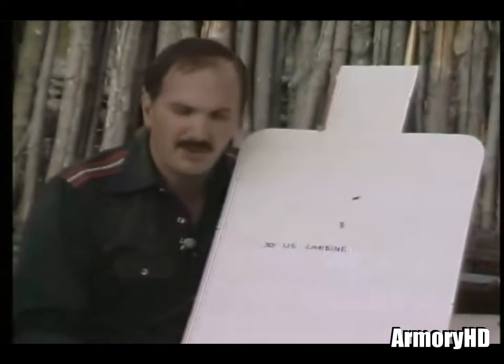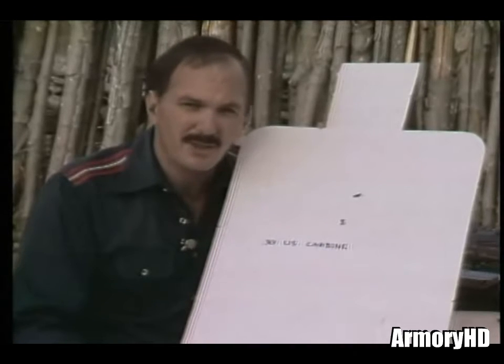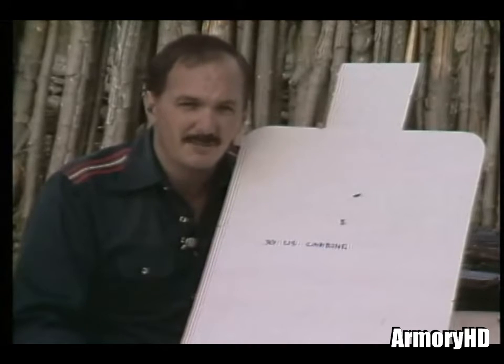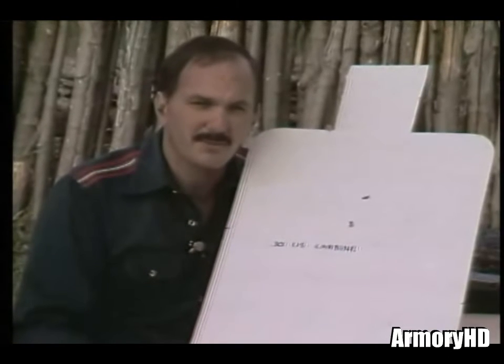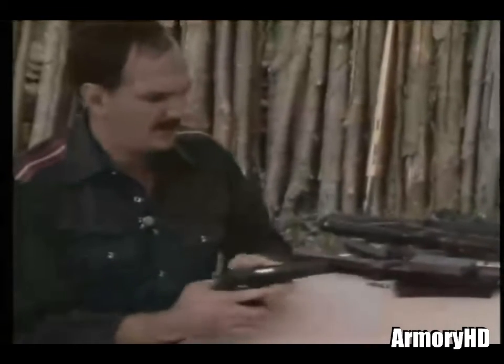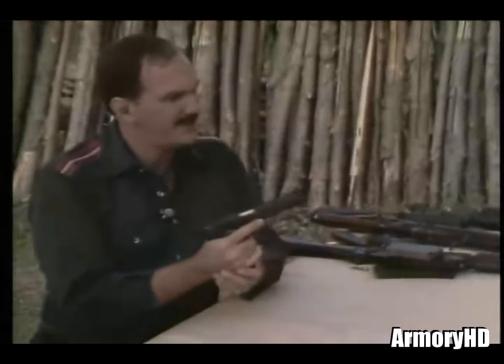What we saw here is that all the calibers tumbled. Does it mean that a bullet will always tumble? No, it doesn't. It depends on what it hits, how it hits it. But what you can be sure of is that a bullet is capable of tumbling. And if you're firing at someone who's far beyond the brush, you probably won't hit them if your bullet tumbles. Just for fun, we're going to try, as a comparison, the basic .45 with 230 grain full metal jacket hardball ammunition. Let's see how that makes it through.